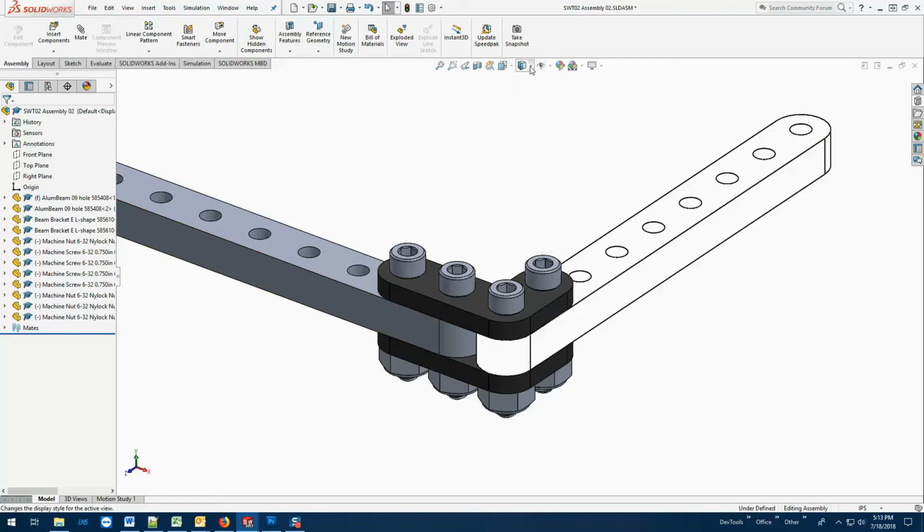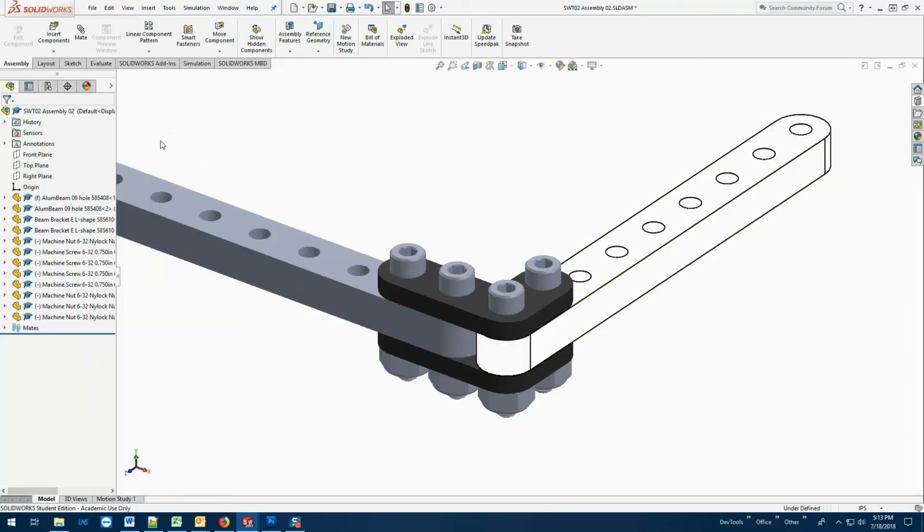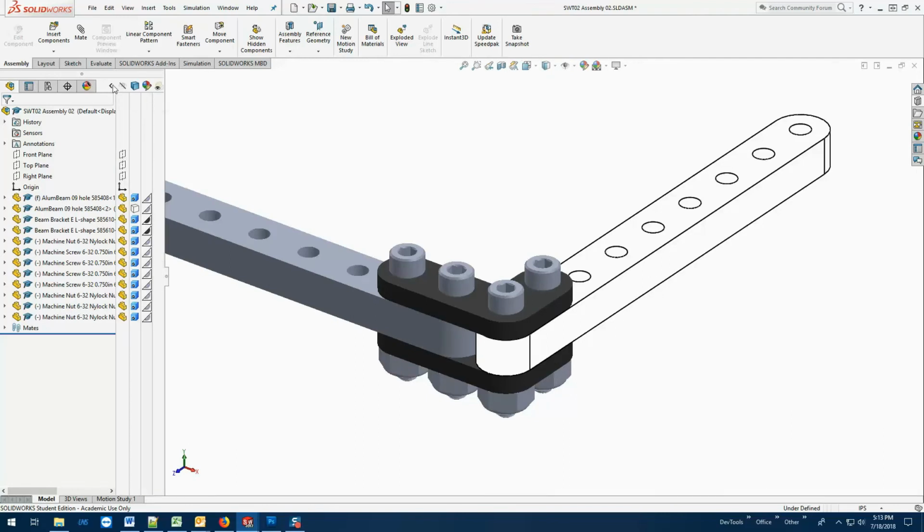Now I can go in, and if I change my model to just shaded, it changes all the other parts, but it does not change the part that I have specifically requested to be different. Now, like I said, to me, right-clicking and going through this component display is the harder way to do it. The easier way for me, you will see up at the top here a little right arrow, or a triangle, or a caret, if you will. When I click on that, this additional set of options opens up on a part-by-part basis.